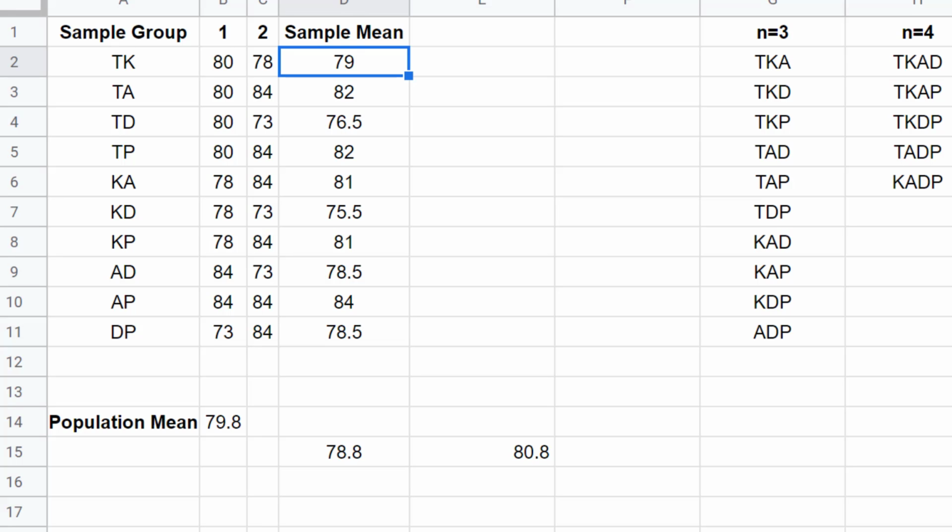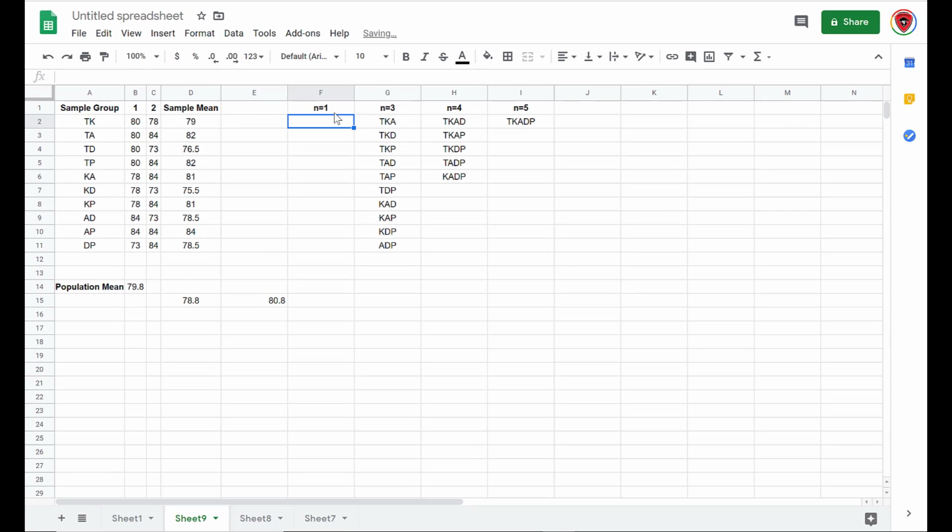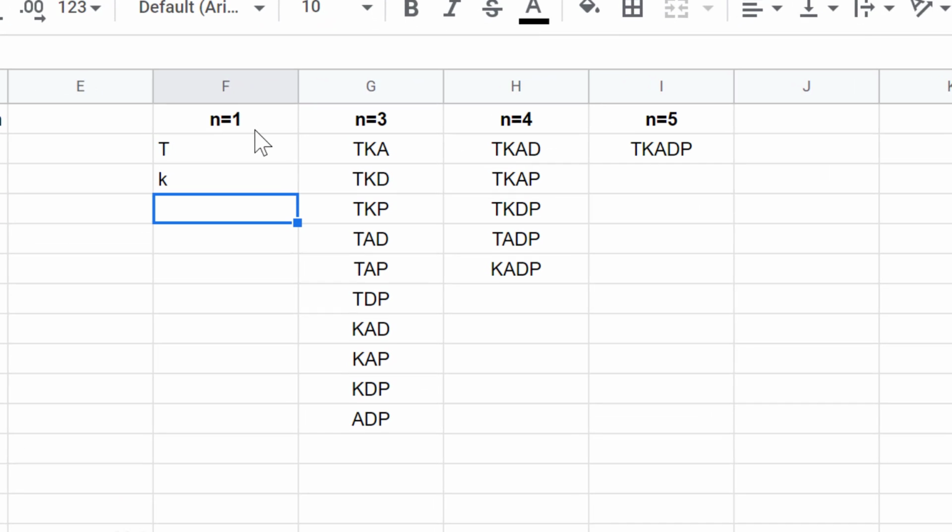For question, let's see, 5, 6, 7, and I think maybe 8. All the samples of size 1, maybe I should have listed those for you. N equals 1: T, K, A, D, P. Okay. So samples of size 1, what I've done here is I've given you all the possible samples. That way you don't have to figure them out. Isn't that nice of me?